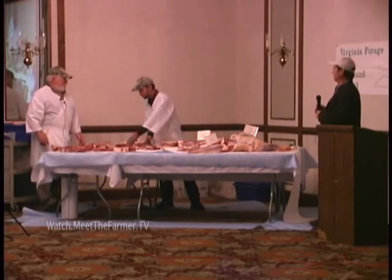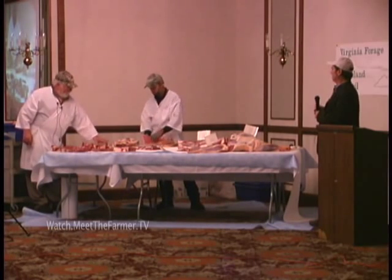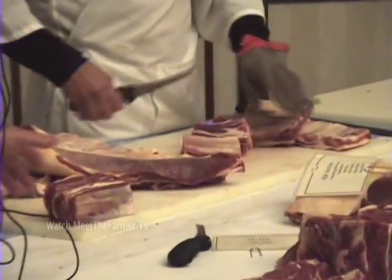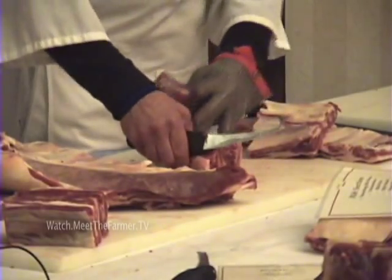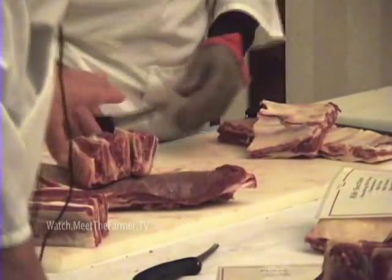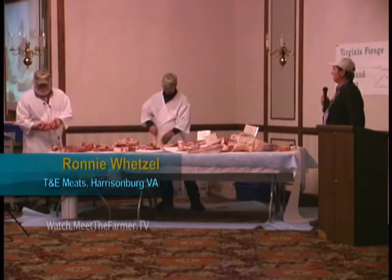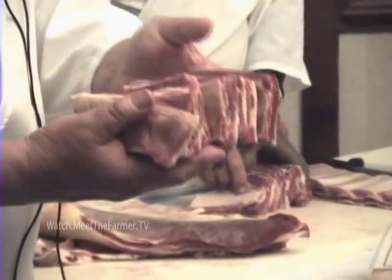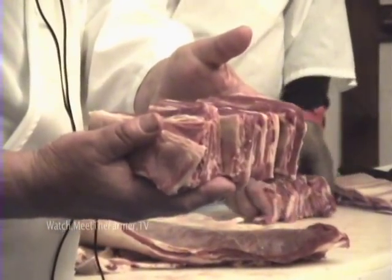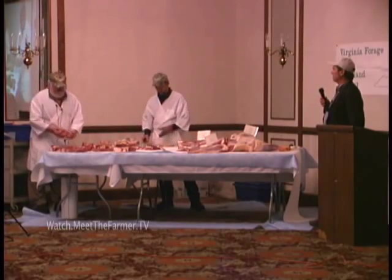Dale's now going to cut some short ribs out. We actually cut this up at the shop because you can't really get through the rib with a knife. You have to use a bone saw to pull it apart. This is probably my favorite to eat. Put it in a crock pot with some homemade barbecue sauce you make up yourself and let her set all day till she comes off the bone. Just knock your socks off. It's good eating.